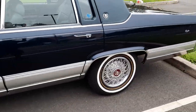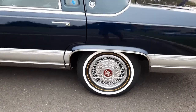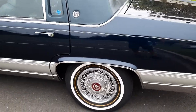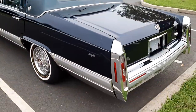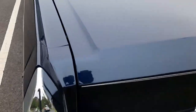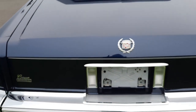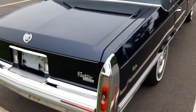If the new owner decides to show the car and not drive the wheels off of it, these tires are fine. But if he does want to drive the wheels off of it, he could opt to replace them with the tires that he chooses. The car was originally purchased from Crown Cadillac in Wachung, New Jersey, and has always been garage kept by both previous owners, and it shows.